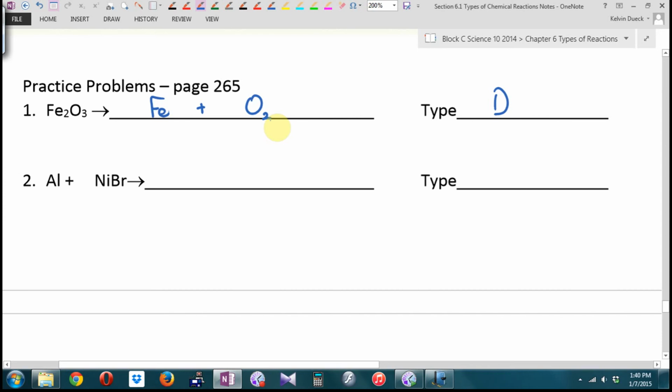Okay? Tyra, does that make sense? You have to identify what kind it is first, and I'm making it tougher. I'm only giving you the left-hand side. So you got to say, what can't it be? What might it be? And then now that you know what type of reaction it is, predict what the products will look like based on the patterns of single replacement, double replacement, synthesis, decomposition, and all that. It's tricky, but it's doable.